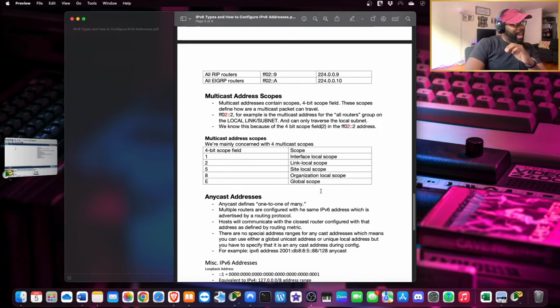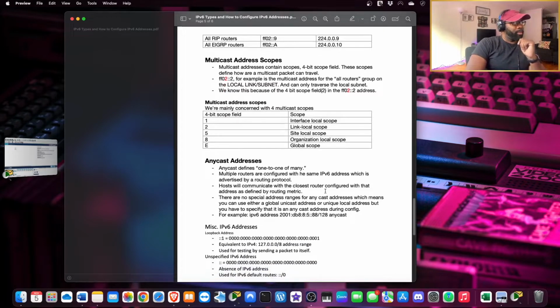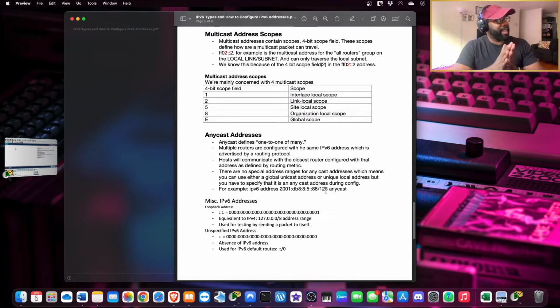Now, multicast address scopes. This part is a little bit more interesting. The multicast addresses contain scopes. They have a 4-bit scope field. These scopes define how far a multicast packet can travel.